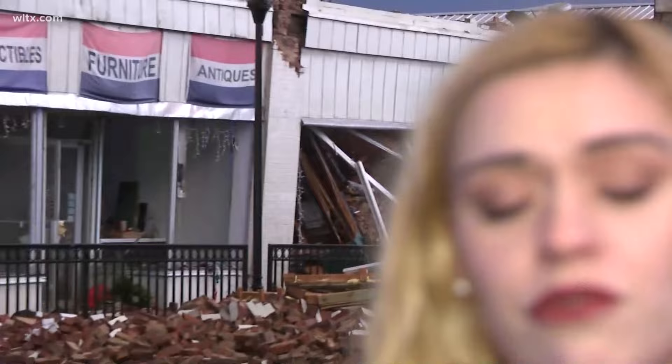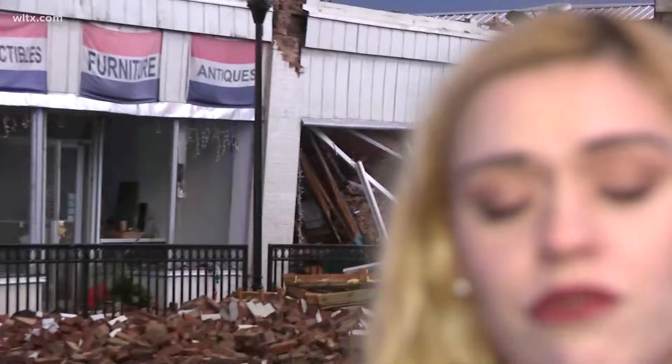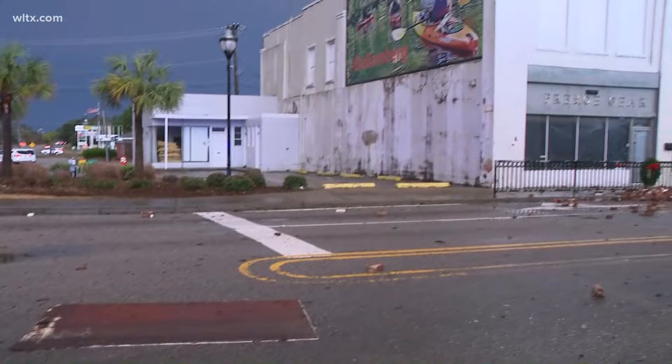We've also been seeing several representatives out here from SCDOT. Representative Justin Bamberg is out here as well, checking in on people. He says that several homes have sustained damage, and there's even pieces of the roof from some of these buildings. Debris everywhere out here. It's a rough situation out here in Bamberg right now, but they're banding together and hoping to make repairs and just get through the rest of the storm as best they can.